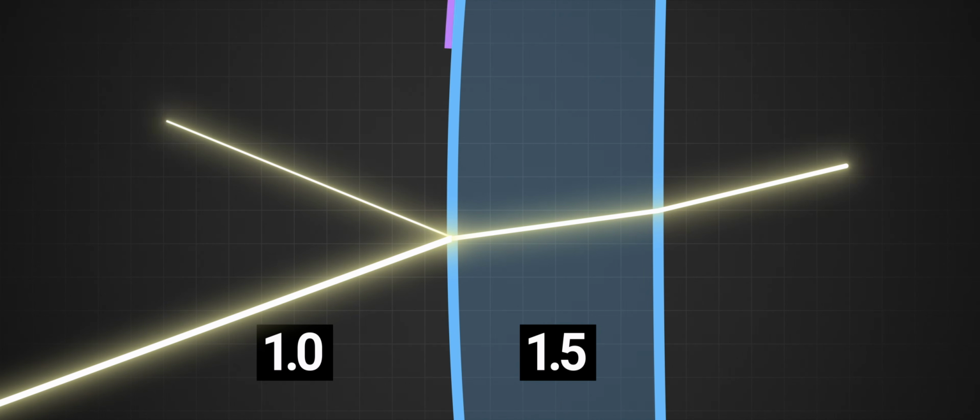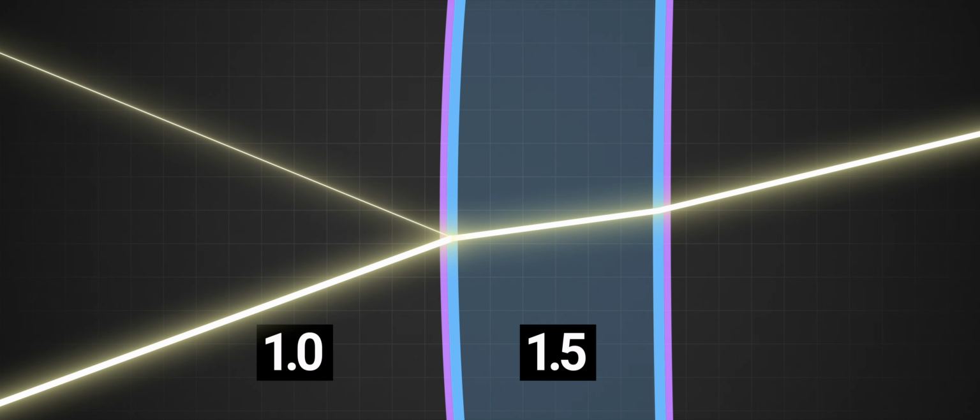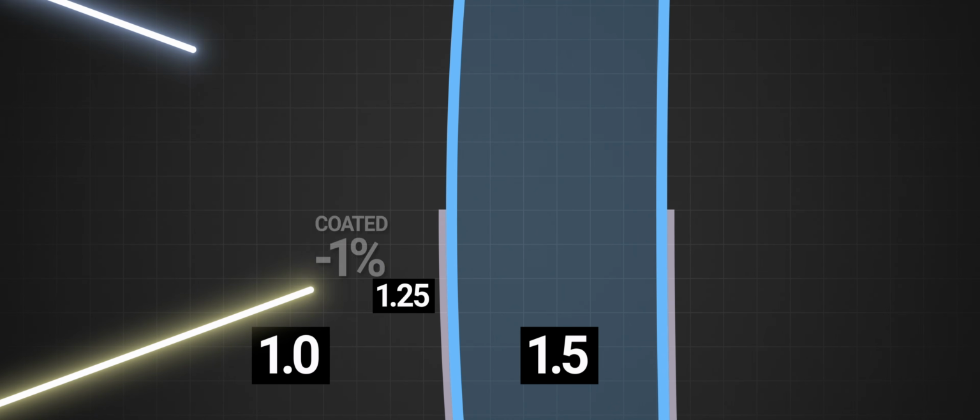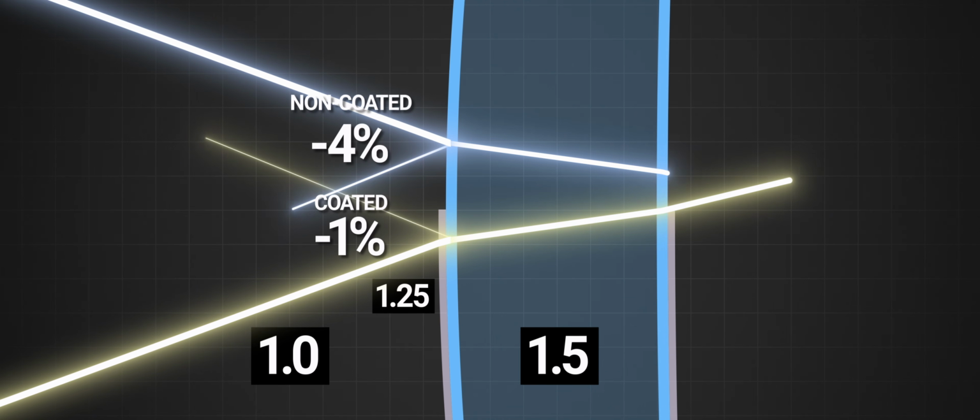A coating is a medium with a refractive index somewhere in between 1 and 1.5. Think of it as an optical stepping stone for the light wave. For example, the tarnish on the lens observed by Rayleigh and Taylor, or Zmakula's original coating, had a refractive index of 1.25, right in between 1 and 1.5. This half step meant losing only a quarter of the light that we lost previously. And this is a gross mathematical oversimplification.